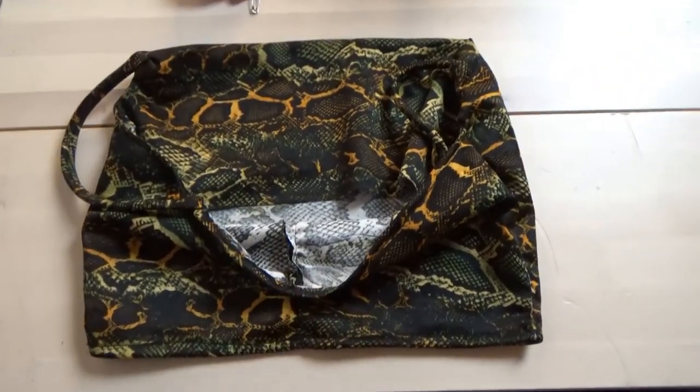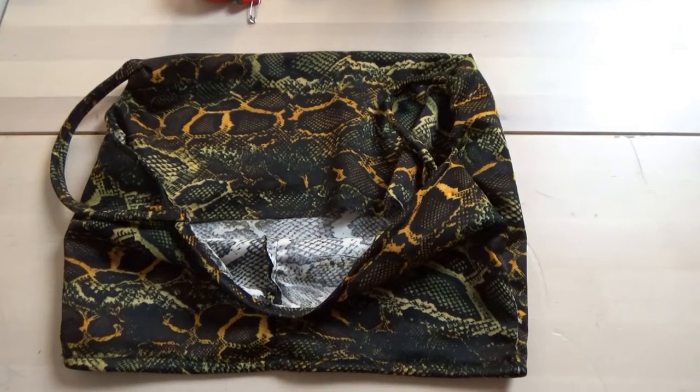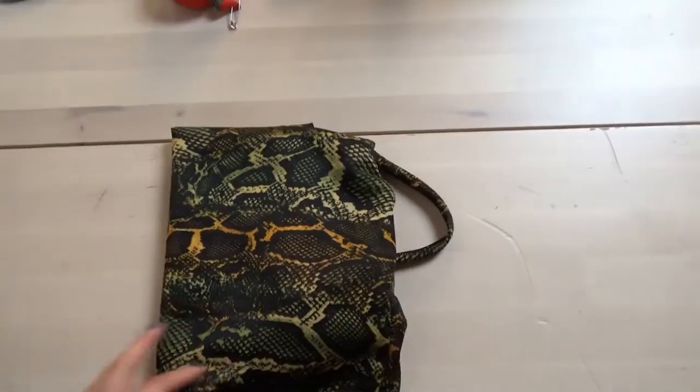This is gonna be one of those things where I don't know if this will work or I'm just gonna have to like scratch this and just do something else. So we'll see. So we'll try this elastic, see what happens.